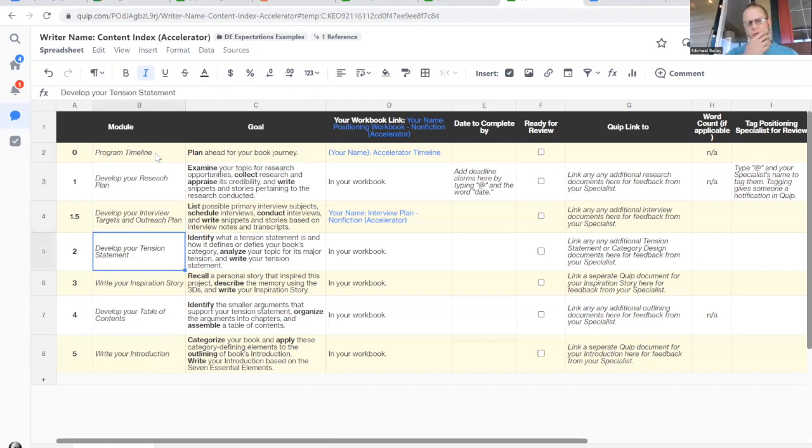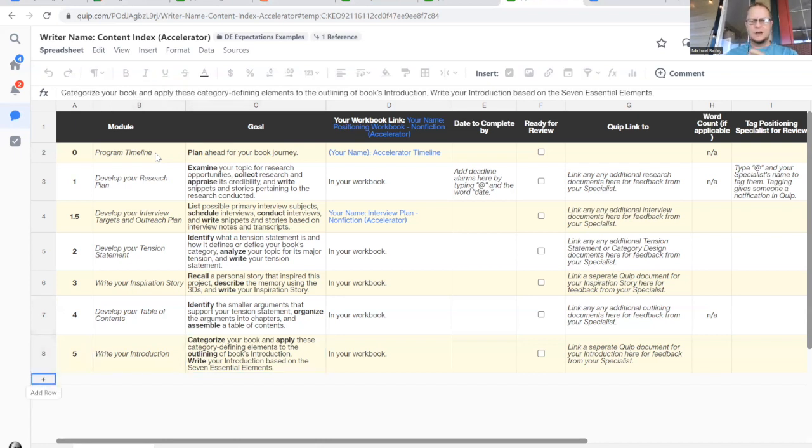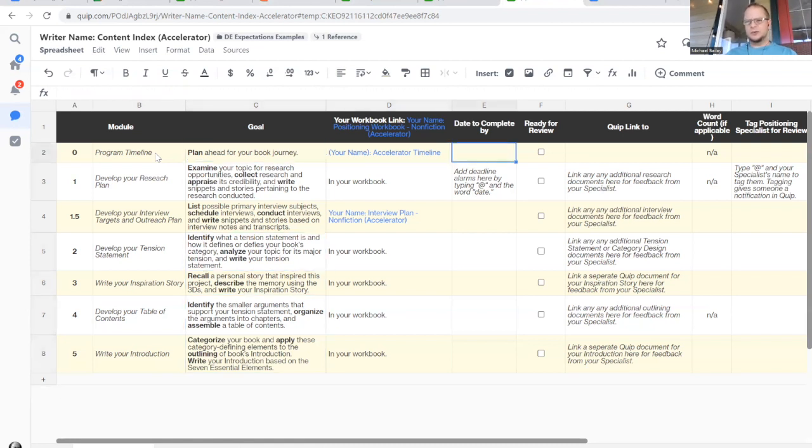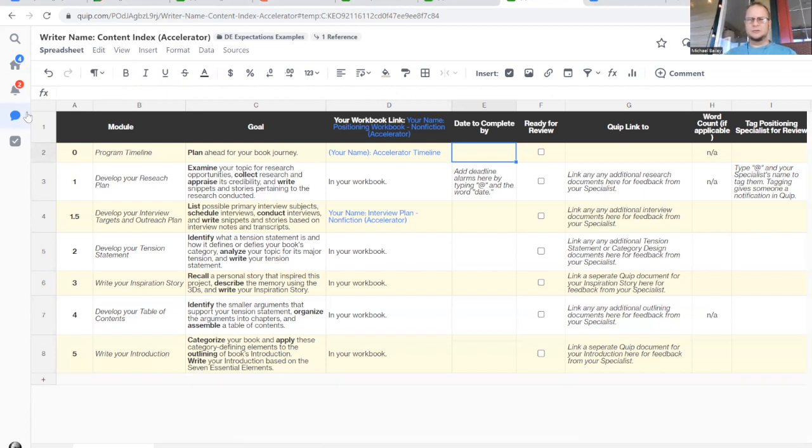Then there's also this new tension statement that writers are going to be working on. And hopefully sooner than later, possibly even by the time you get to work with your writers, they will have an inspiration story written, either a table of contents if they're working with nonfiction, or an outline started if they're working with fiction or creative nonfiction, and possibly even the introduction started. So a lot of information will be right here at your ready. So just kind of get familiar with this when you first get started. And before you ever have your first phone calls with your writers, just kind of be familiar with all their information about their book. This will be a good source for you to figure out what their book is about.